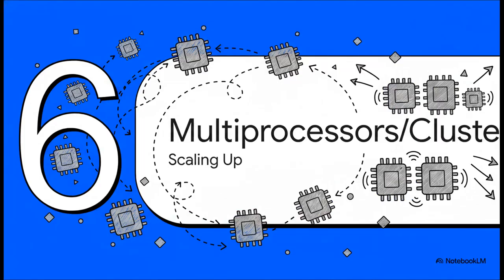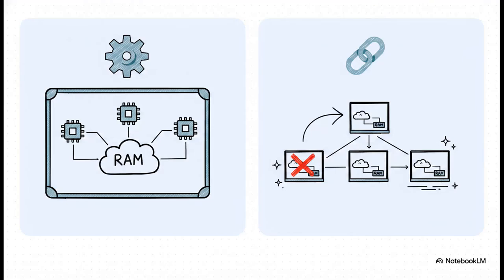Okay, last topic. Let's briefly look at how these core concepts apply when we scale things up, when we're dealing with bigger systems that have more than one processor. You're going to hear these two terms a lot. A multiprocessor system is where you have multiple CPUs inside one single computer all sharing the same memory. We call them tightly coupled, and the goal here is to get more work done faster. That's increased throughput. A clustered system, on the other hand, links multiple separate computers together. They are loosely coupled, and the goal is usually high availability. If one computer in the cluster fails, the others can just take over its work.